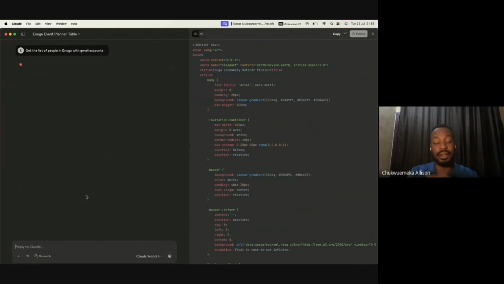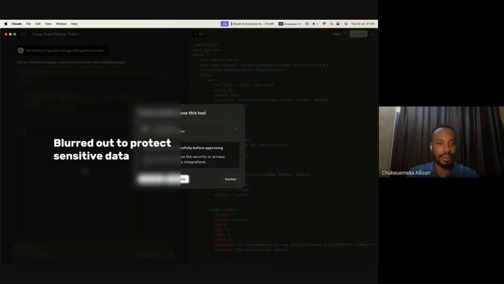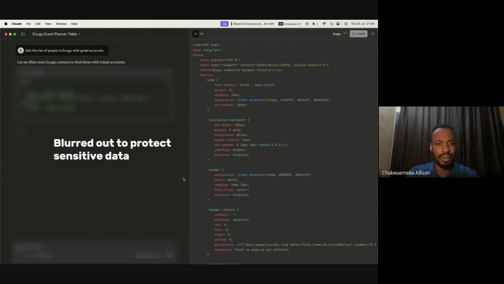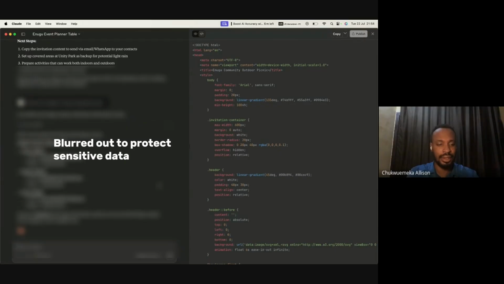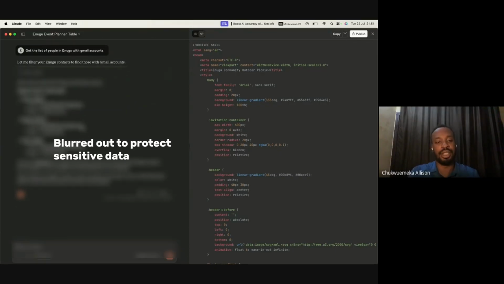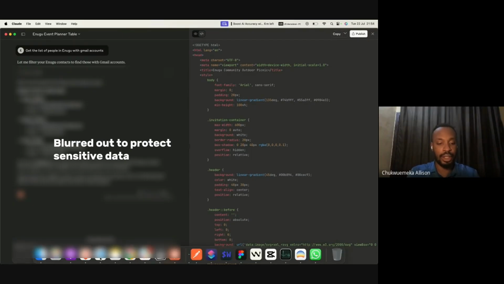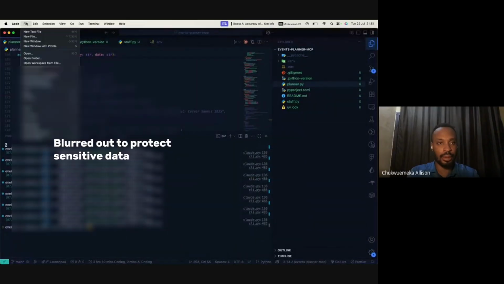All right, let me see whether the AI is smart or still saying out of context. So what table is it going to check? Oh, is that a table you're going to check? Are you serious? Are you kidding me right now? All right, so it got the emails of people with Gmail accounts. So this is the email where we're able to get the weather and do this kind of stuff.